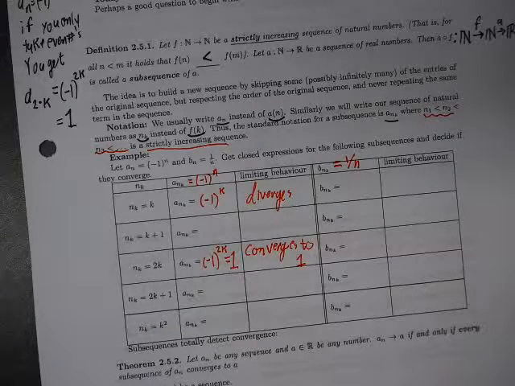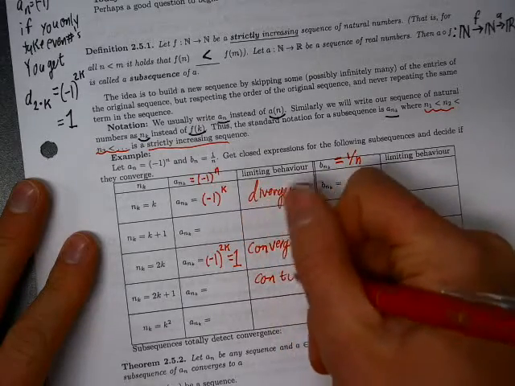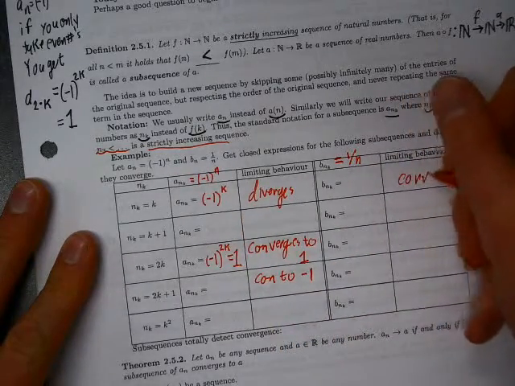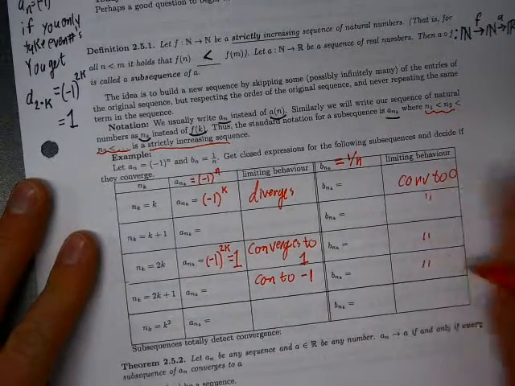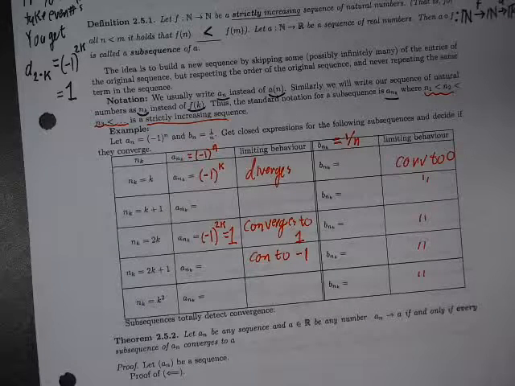When n sub k is 2k, still converges to 0. All of the things that went in this column, they all converge to 0. Maybe I'll put the interesting stuff there. Converge to 0, converge to 0, converge to 0, all the way down. Now that last column, that's like the opposite of surprising, right? If you start with something that converges and you take a subsequence, as k gets big, n sub k gets big, but as n sub k gets big, b sub n sub k should get close to the limit of b. So if a sequence converges, then so should all of its subsequences.